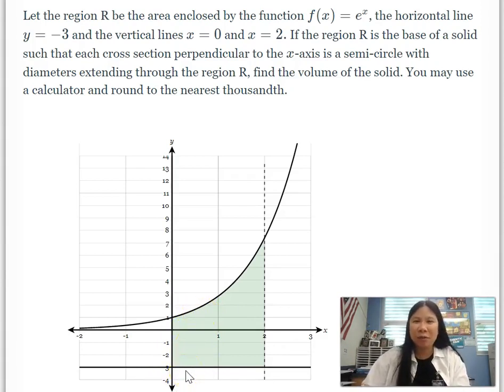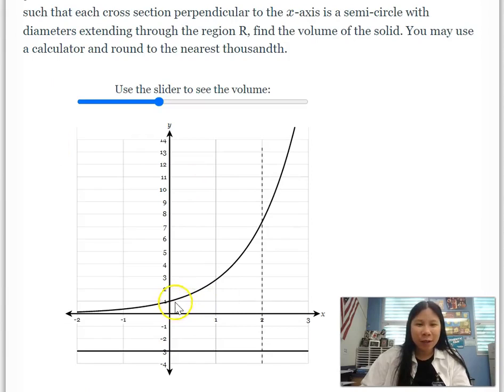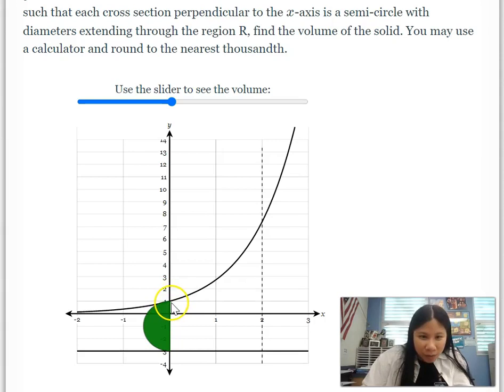And let me give you a better visual of this. So here's my visual. So remember our green area was this part right here. As we go through from left to right, we're basically looking at slices that look like this. So at x equals 0, there's going to be a semicircle where the diameter of it goes from, it looks like, 1 all the way down to negative 3, because that's the length of that first green section of our shaded region. But we're going to build a semicircle on top of that.